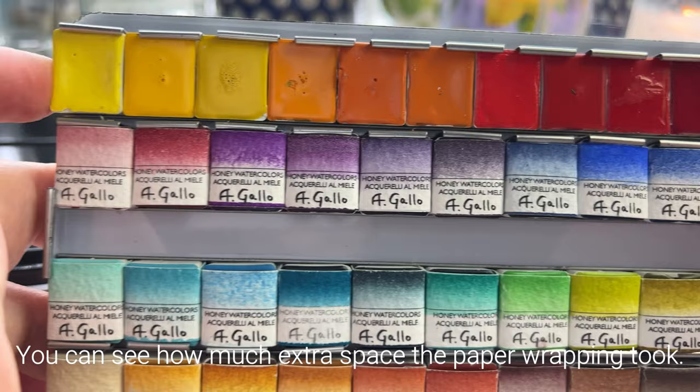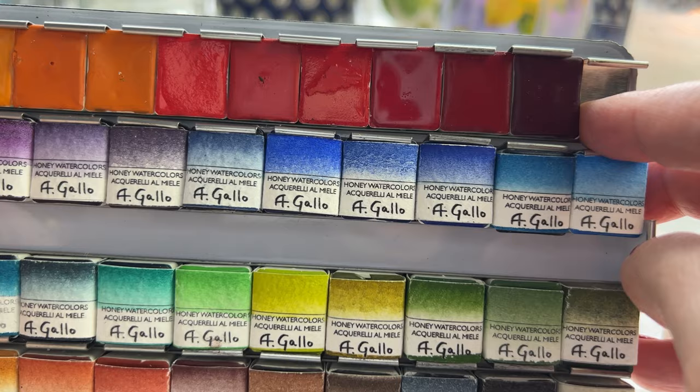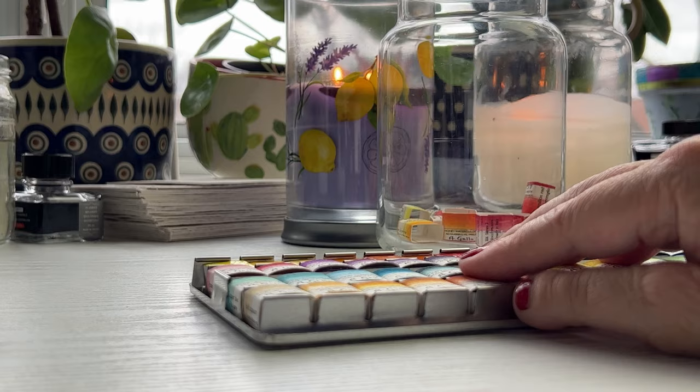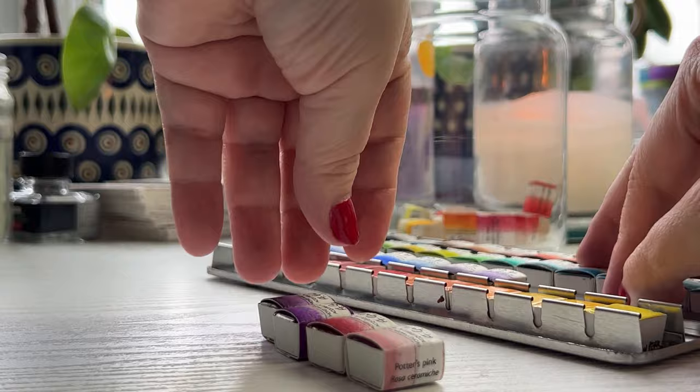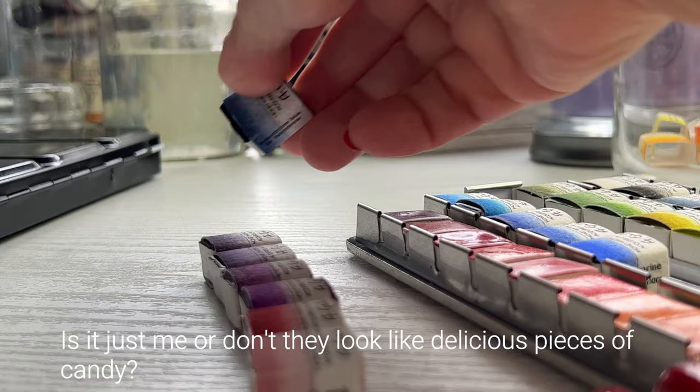You can see how much extra space wrappers take. You can fit easily an extra pan in there. I mean, it's not just me, right? They look like pieces of candy. No wonder they were a choking hazard.